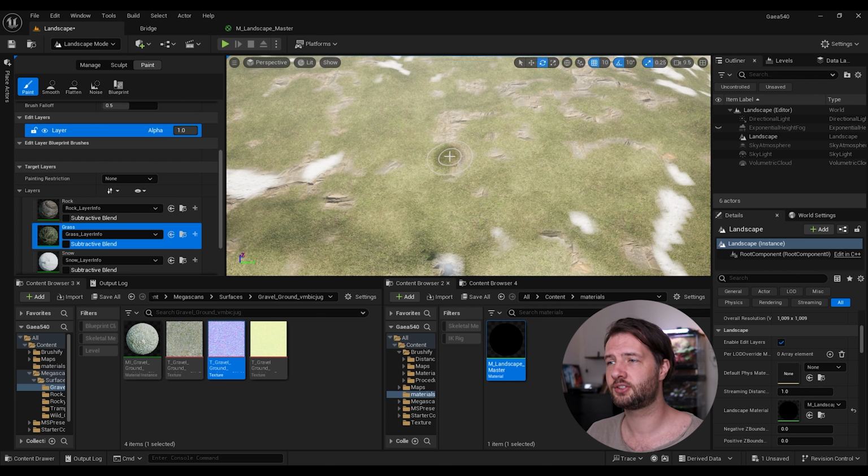But if you're using the plugin, then we're going to need to use some kind of volumes or splines to mask out and change information if we are repainting something. So that's something to be aware of, and I'm going to go into this more in the PCG tutorials themselves.